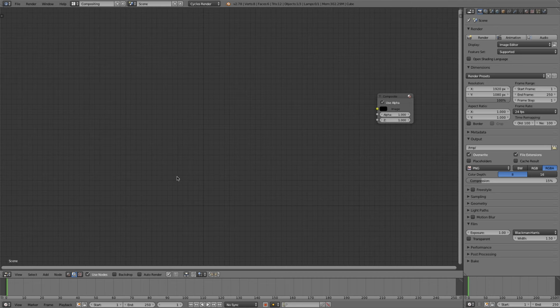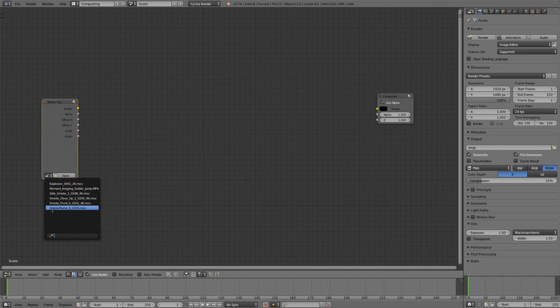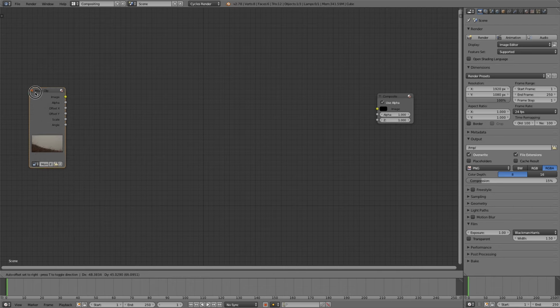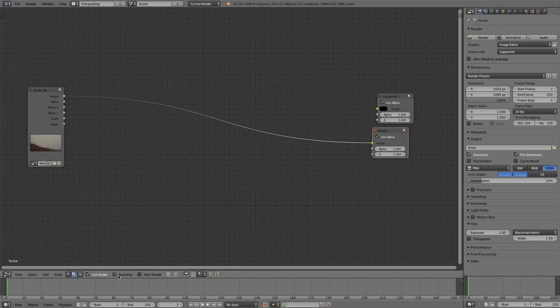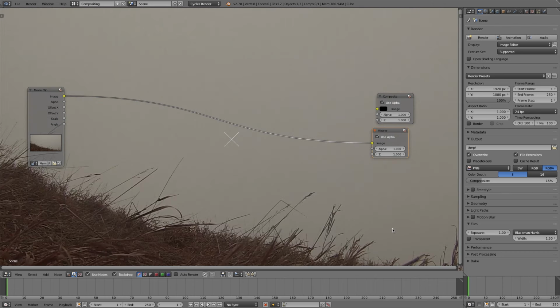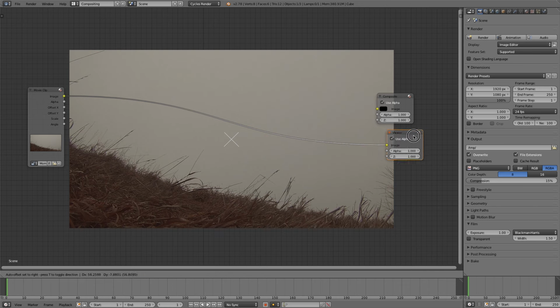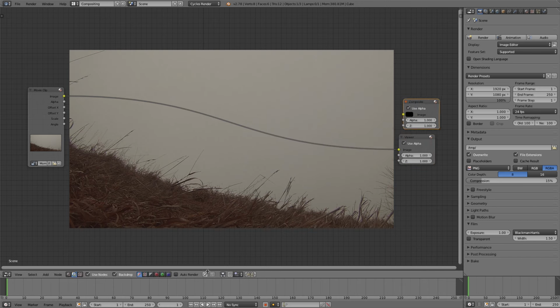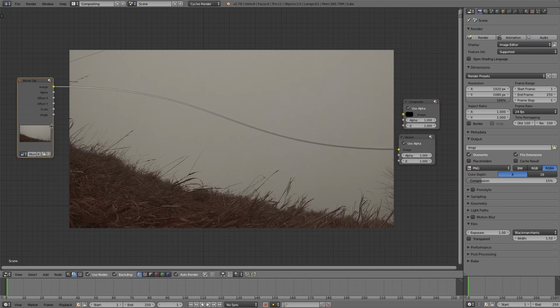Let's delete that render layer because we're not going to be using anything in the default section of Blender. I'm going to press Shift A, and I'm going to drop in a movie clip node. And now from here we have all that footage that we loaded in the motion tracking tab. So I'm going to choose my footage from momentimaging.com, and I'll press Control Shift and click on there, and that gets a viewer node in. Now if we hit backdrop, we're able to see our footage there. I'll press V to zoom out so that we can see what we're doing, and I'll hit auto render because that's helpful.